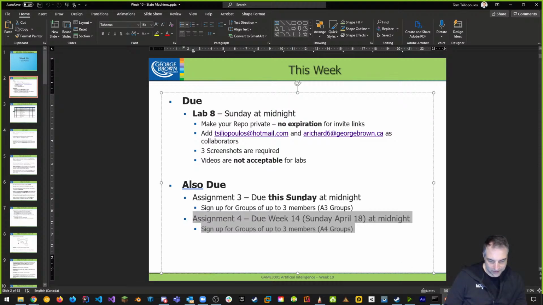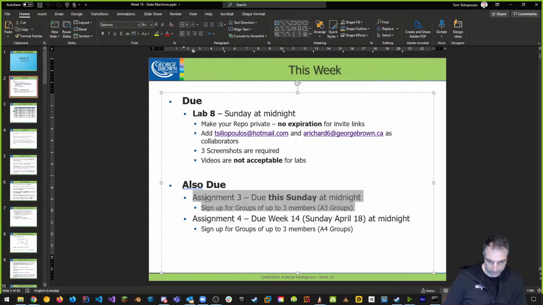Let's do this Sunday again. And again, like I said, assignment 4 is based on assignment 3. So guys, please do not forget, this is an important one because these 2 assignments are heavily weighted for this semester. So if you don't get assignment 3 done, assignment 4 will be a disaster and it'll affect your mark. Please don't do that.